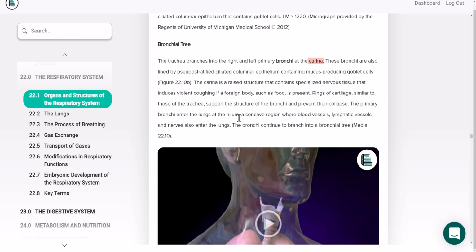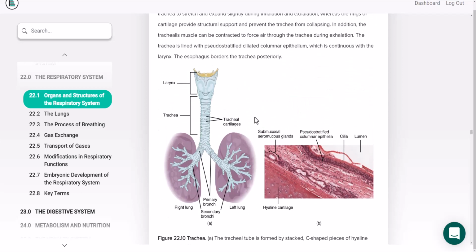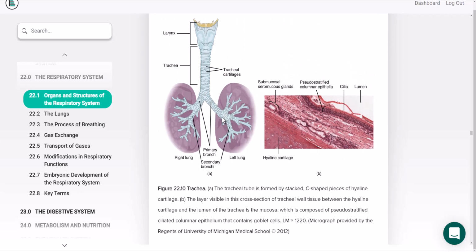The primary bronchi enter into the lungs at the hilum. I'll show you the hilum in a moment. I can go up to here and show you the hilum. But the hilum is basically where I'm highlighting now. The hilum is simply the indented region where everything enters into and out of the lungs themselves. So coming into the hilum associated with the bronchi, there are lots of airways. We're going to see, well, you know, from the heart, the pulmonary arteries and the pulmonary veins are going to be leaving also at the hilum. There are also significant lymphatic structures that are associated with the lungs as well.